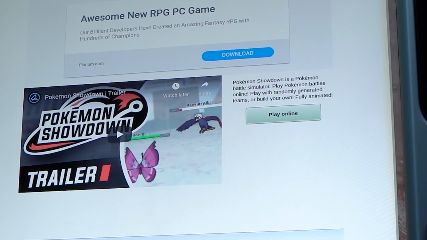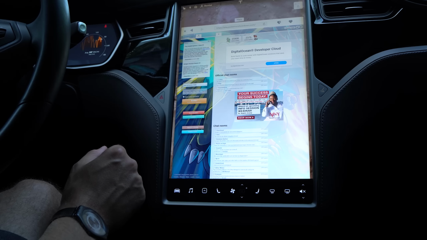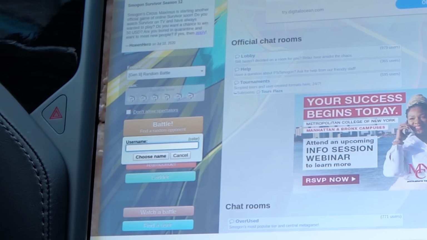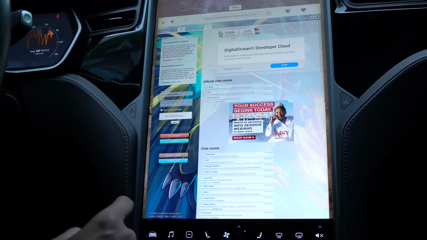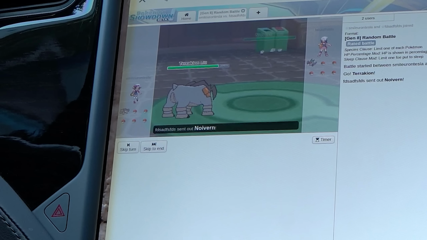Play online. Alright, there we go. We're on the little home page right here, and I think we should be good. We're gonna go ahead and select battle, find a random opponent. It asks us for a username. Let's go with Smile, you're on Tesla. And let's jump into a random Pokemon battle if that wants to work. Ooh, yes, it looks like we're in one right now.